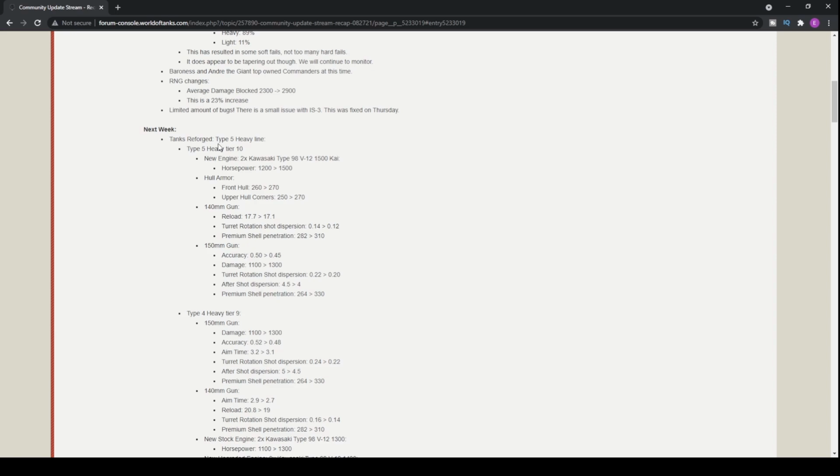Now, with regards to this tank, what's happened? Well, the damage on the 150mm gun has gone up from 1100 to 1300. The accuracy on the same gun, given the fact that the damage has gone up by 200, has increased by 0.5. So it's now got 0.45 dispersion, which can be reduced heavily if you put on the accuracy perks and all of the equipment and skills and stuff like that.